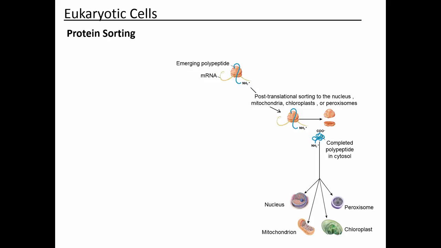Okay, so what happens in this pathway is that the protein is going to start to be made in the cytosol. The ribosome finishes making the protein in the cytosol, and then the protein, after it's done being made, is sent to one of these locations. And this would also involve sorting signals. But so the uptake of most proteins to the nucleus, mitochondria, chloroplasts, and peroxisomes is going to happen through post-translational sorting.